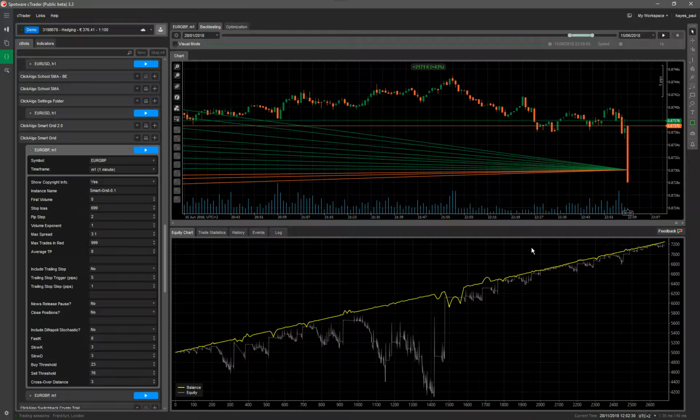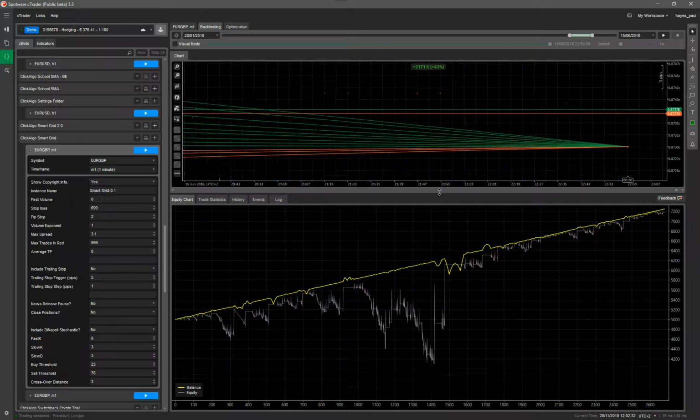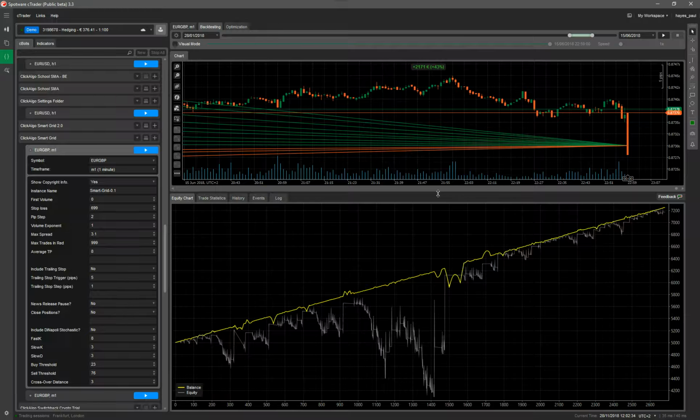Now what I wanted to show you here isn't so much that. I wanted to show you what drawdown is. A standard grid system on its own has a massive amount of drawdown. Every time you see these grey lines go down, it shows that at one point you had one or more positions open that were down. They were in debt, so you were losing. If I hover the mouse over this one, it shows the balance drawdown, 35%.